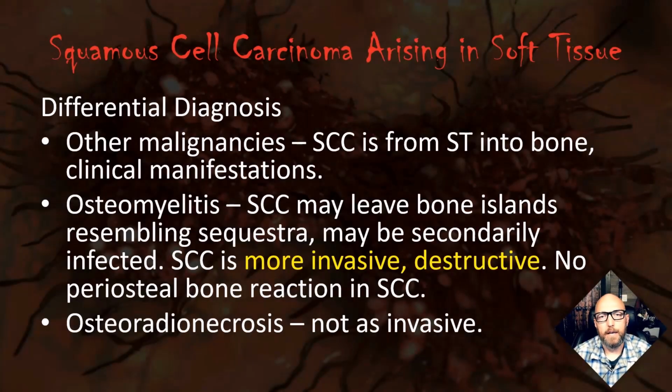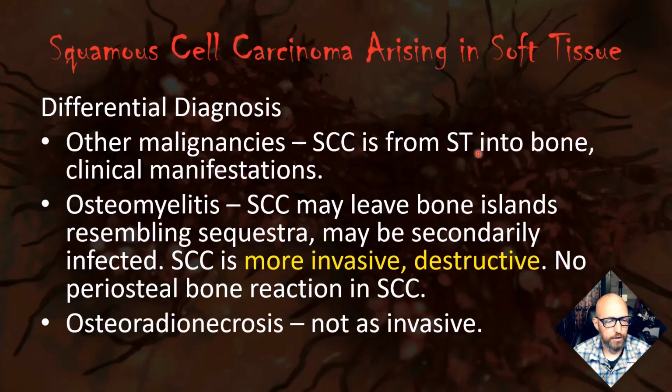And so what's the differential diagnosis for squamous cell carcinoma? All those were cases of squamous cell carcinoma, by the way. In most cases, probably 99% of cases of squamous cell carcinoma, it arises from the soft tissue and then erodes into the bone. I think next we're going to get into that it can arise from little epithelial remnants, usually of dental tissues, if it arises from within the bone, but that's a lot more rare.